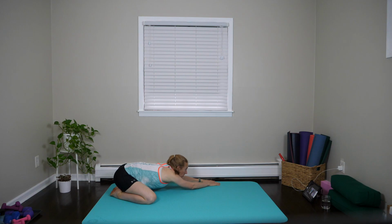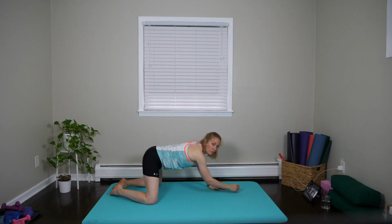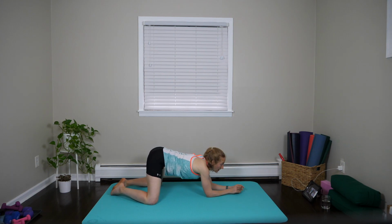Good, let's come back through center. Lift the hips up, bring the forearms down, cup the hands around the elbows for some dolphins. By cupping the hands around the elbows, we ensure that they're under the shoulders. We want to start with them there and end with them there. Sometimes they start to roll outwards, but try and keep them under the shoulders themselves.